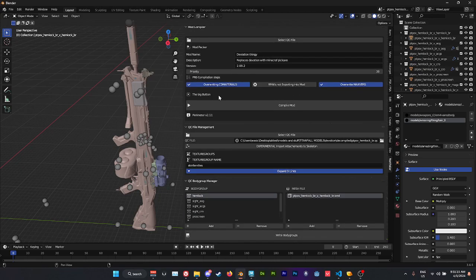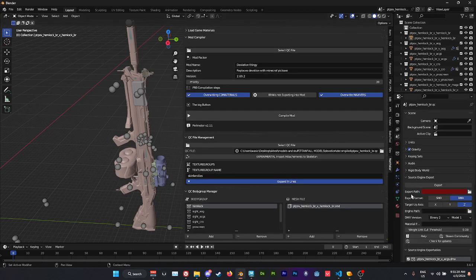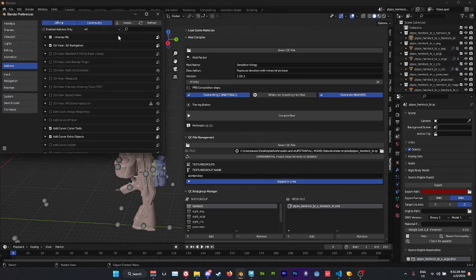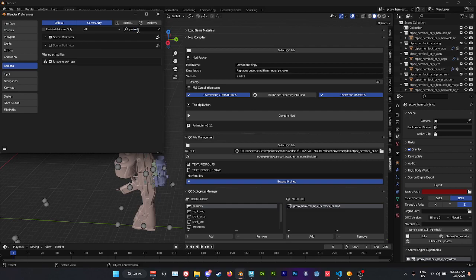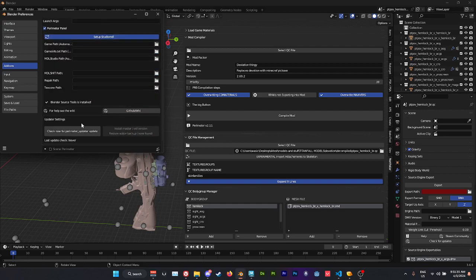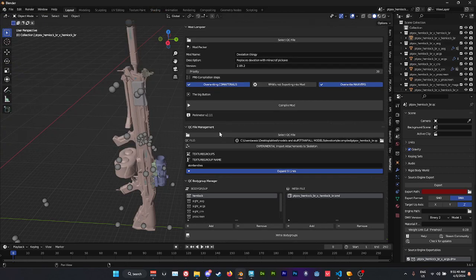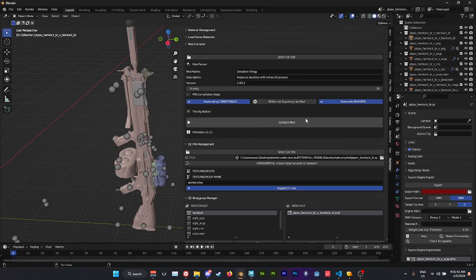We'll fix that. And then if you are done with this and you have exported it in the export tab here on source tools, you press compile mod, and then it compiles this QC file. That is as long as you have properly set up your stuff in the add-ons. If you have done that, then it's fine. You can also update Parameter in there now, but that's a different thing. But yeah, you see this is kind of fine. It then compiles the mod, puts it in the folder, and immediately starts North Star for you to test it.